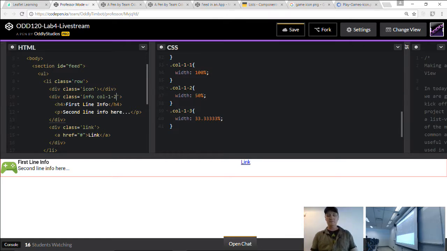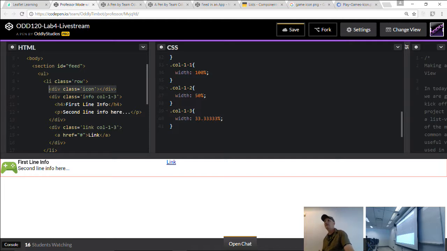Let's try our thirds. So 3. If we do the same thing for the link, column 1 of 3. Oops, 3. Now the icon, we may run into a bit of an issue if we just try and stick a column class inside of here, right?